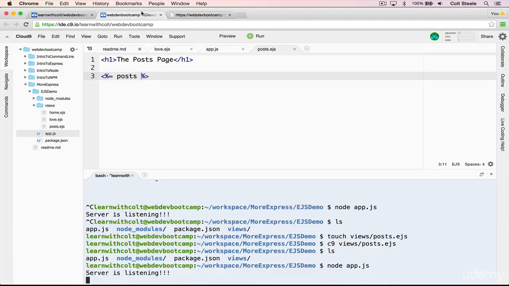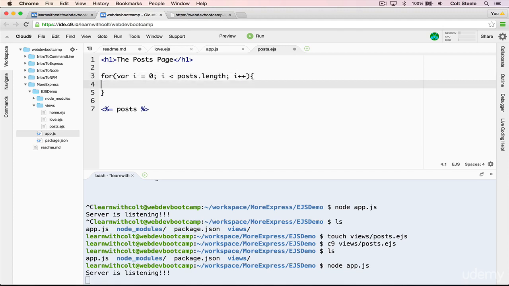So to do that, let's write the plain JavaScript first without EJS. So we'll have a loop, and I'll do it with a for loop first. So for var i = 0, i < posts.length, i++, just like that. And then inside of here, what we'll do is make an li.